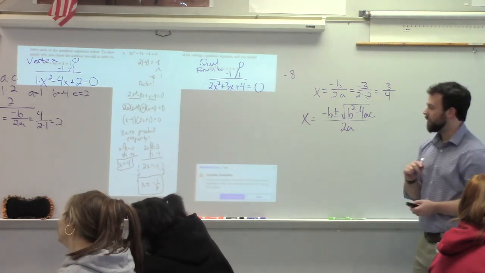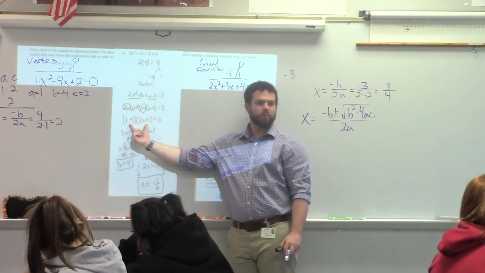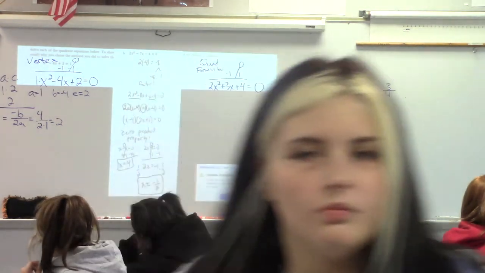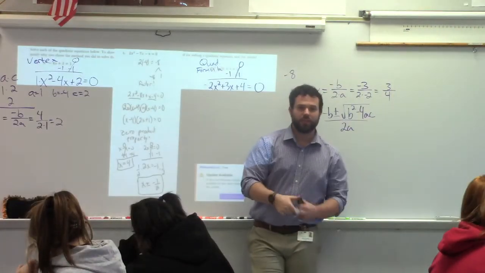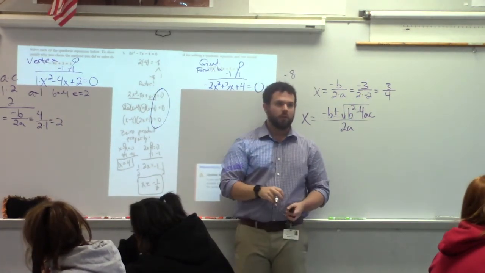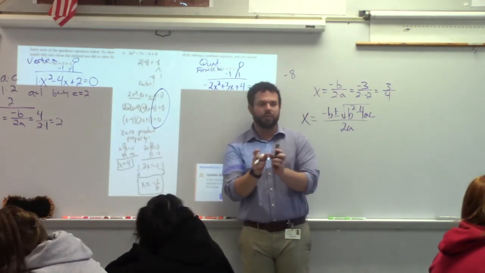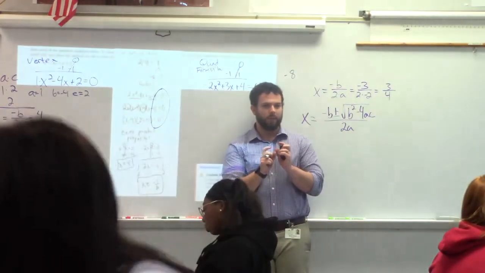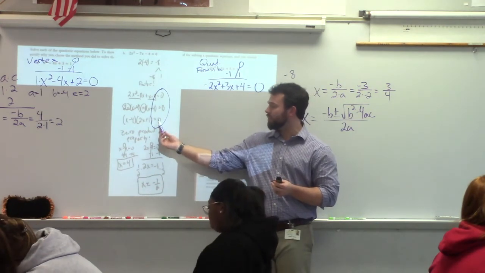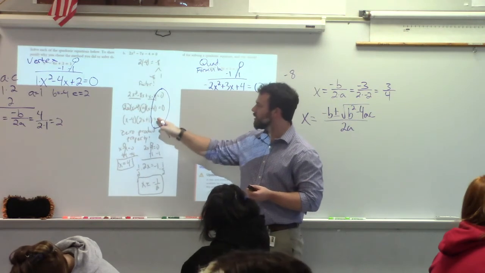Logan, how did I get to 1/2? So, do you understand how I got this factored form right here? Yes? Okay. Remember, and I will point this out, I need y'all to look at your sheets again. There were a lot in this class specifically who did not write equals 0 throughout this point. But remember, the whole idea is that if I have factored form equal to 0, then I can use the zero product property. That's the whole point. If it's not equal to 0, you can't just magically set these equal to 0. The whole point is that it needs to equal 0.